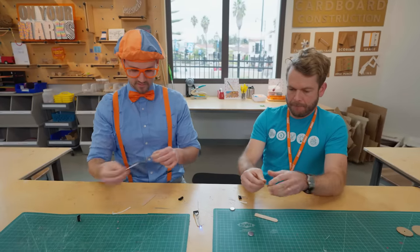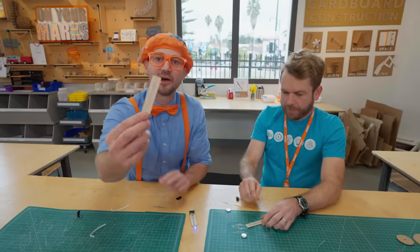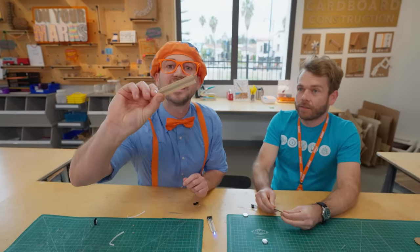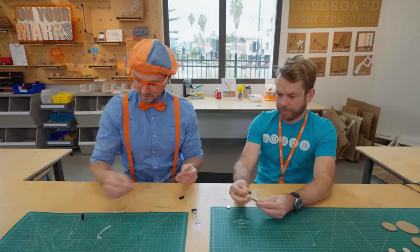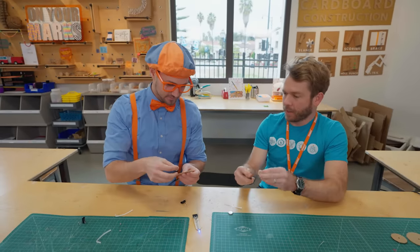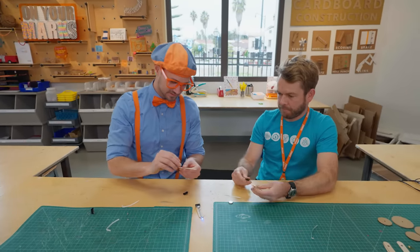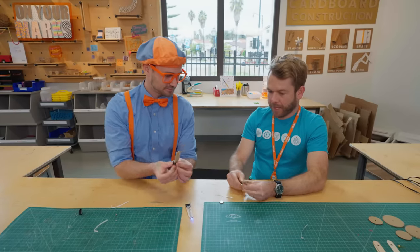And then let's do the other side too. Okay. One on the other side. Just like the first side. There we go. Great, yours looks just like mine. Now let's take a battery. Okay, here's one right here, a battery. A little battery, and we're gonna clip it to one side of our flashlight. Okay. All right, here's a clip. A little clip. Okay, now it's the fun part.